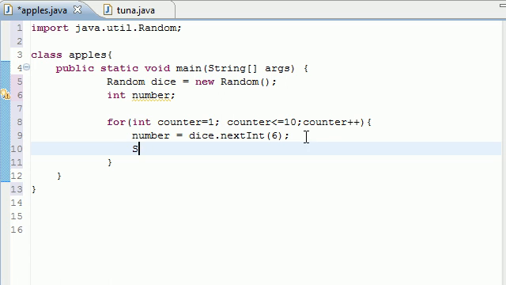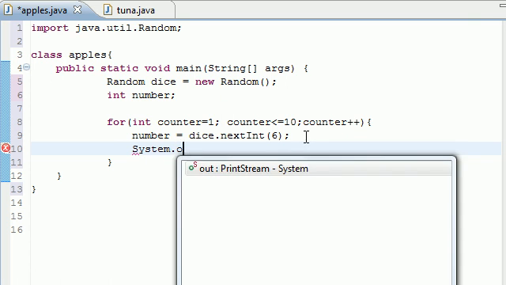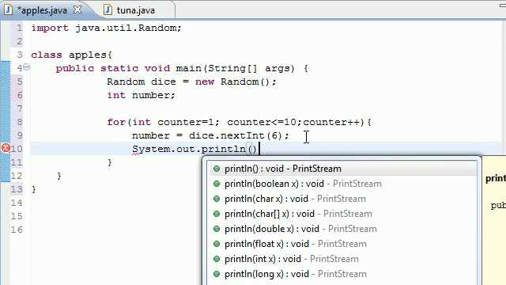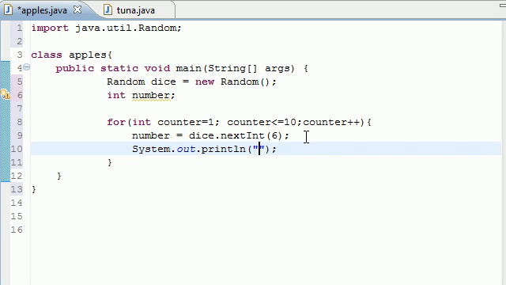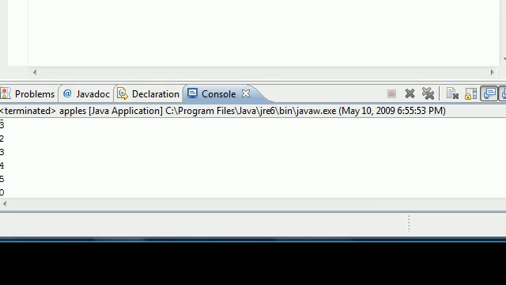Now, this would work right here, and let me show you guys what this does. Let's just go ahead and system out print line. And this is going to work fine, so you can pay attention to this number plus, and we don't need that other one right there. So looks good enough. Let's run it and see what it does. It says 3 2 3 4 5 0 1 1 2 1.